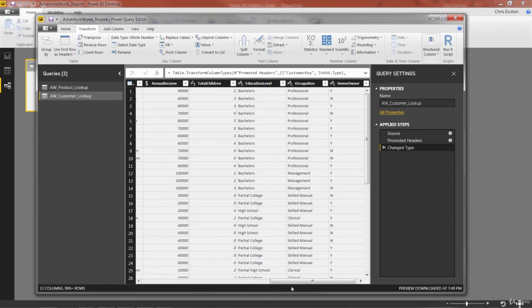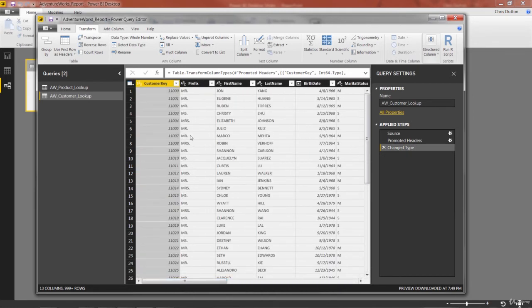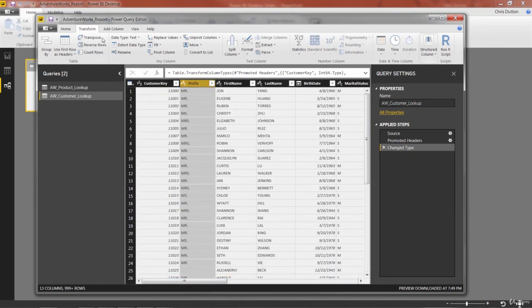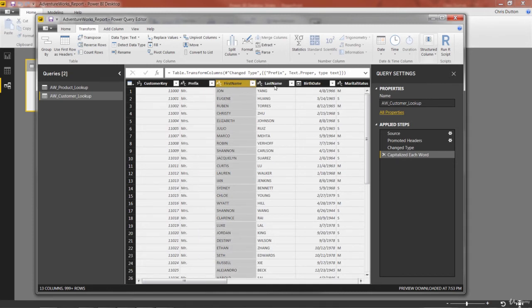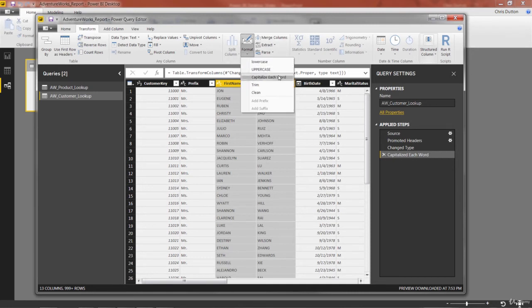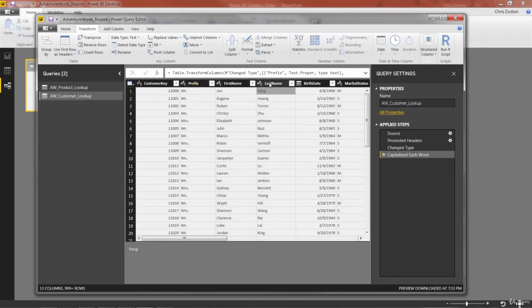that we just created. So now I'll scroll back, select the prefix column again, make sure that I'm in my transform tab, and go through that same process. Format, capitalize each word, and there you go. It's overwritten the values into the format that I'd prefer. Now to do the same thing to the first and last name columns, I could do them individually, or I can select one, hold the Shift key, click the other. That will grab both of them at the same time. And let's do the 2-for-1 special. Capitalize each word. So now I have a nice clean prefix, first name, and last name.